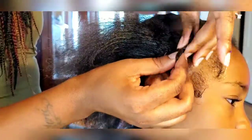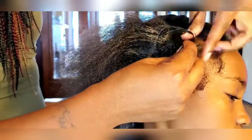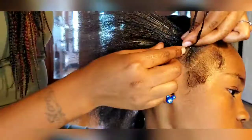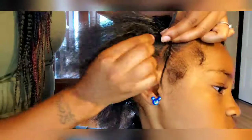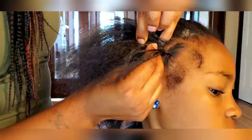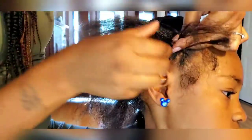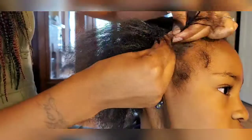Okay, at this part right here, I'm just starting off my braid. So you're gonna want to start off the braid first with their real hair. Now, if their hair is really short and you can't grip it, you can start using just a little bitty piece of braiding hair to start their braid. But if they have long enough hair or full enough hair, you can start off with their real hair. And then all you're doing is braiding like you regularly braid hair, but instead you'll be adding pieces of the braiding hair as you braid. That's why it's called feed-in braids, because you're adding hair as you braid.